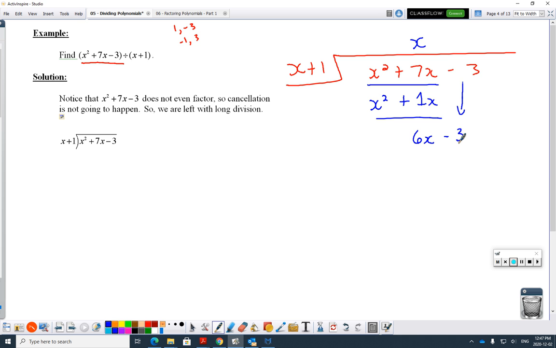I got to tell you, there's some details. I'm going to do a bunch of examples so that you really get it. But that's the whole procedure, basically. You just keep going until you're done. And the rest is, I'll show you some details on it and practice it a bunch of times.